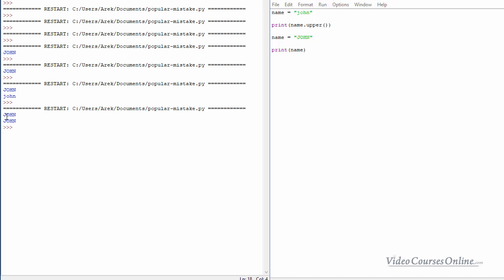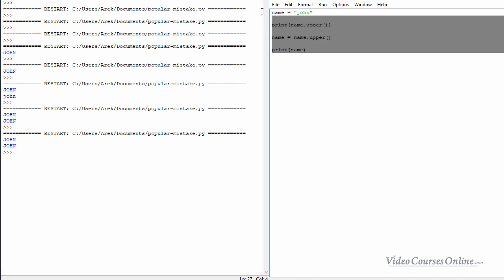Now we have both Johns with enlarged letters. If we did it that way, oh yeah, then we have replaced what was inside the name with the John like that. Okay? And I hope that now you understand how it works.